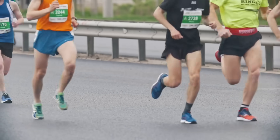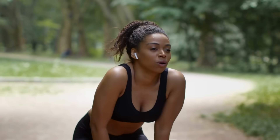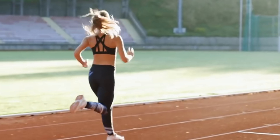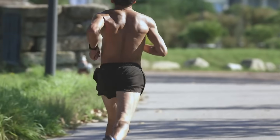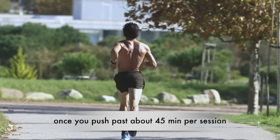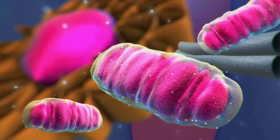What's the deal with running for pure endurance or gearing up for a marathon? Endurance is about teaching your body to keep going when it really wants to quit. You're training your heart, lungs, and muscles to become a fuel-efficient machine — think of it like upgrading your car from a gas guzzler to a hybrid. Endurance gains really start showing up once you push past about 45 minutes per session. That's when your body begins adding more mitochondria — those little power plants in your muscle cells — and growing more capillaries to deliver oxygen.